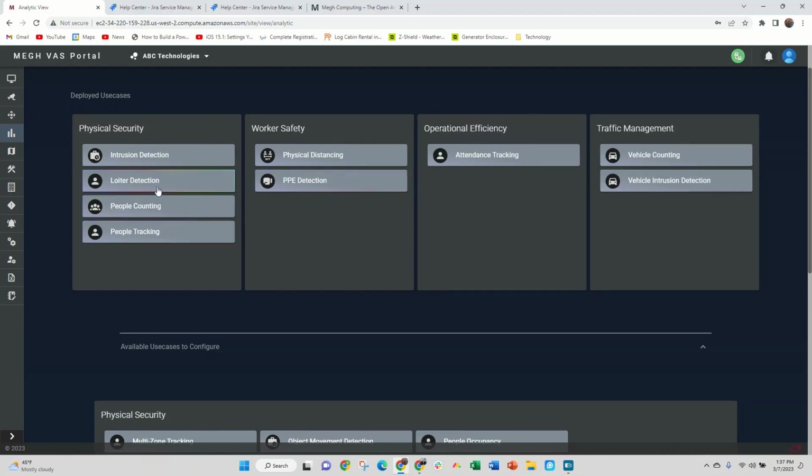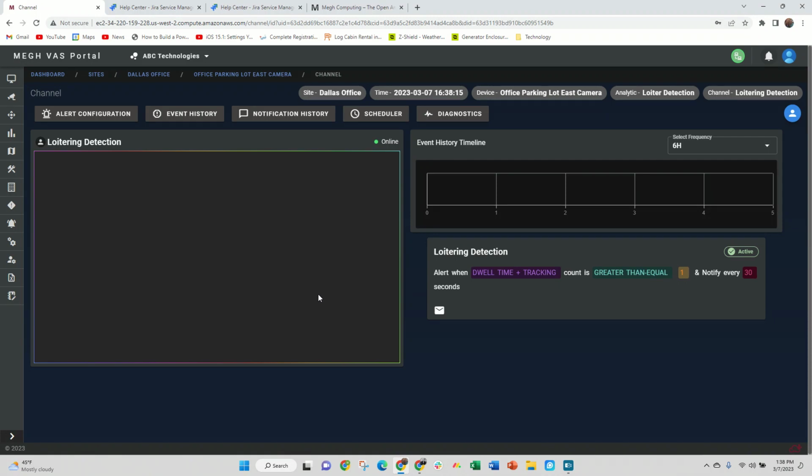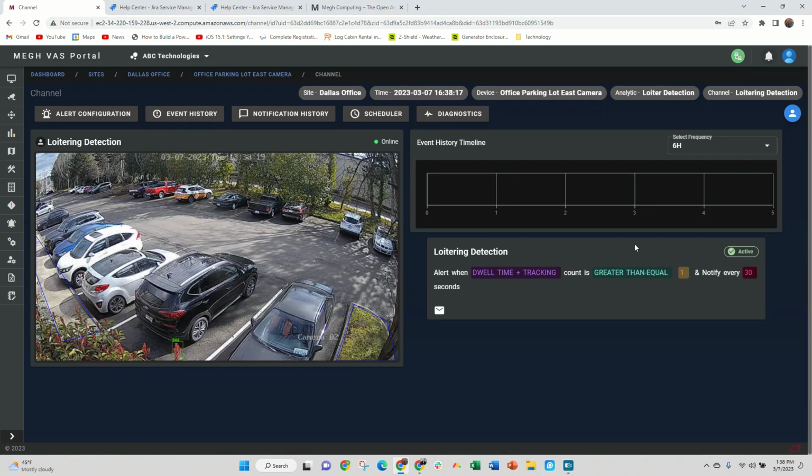But if we were to select an analytic such as loitering, all cameras across that customer that have that analytic selected then come to the screen. And again, once those camera views are at the screen, I can again select that camera, and when I do, it penetrates directly into that camera screen, giving you the summary of the analytic and access to all of the alert configurations.